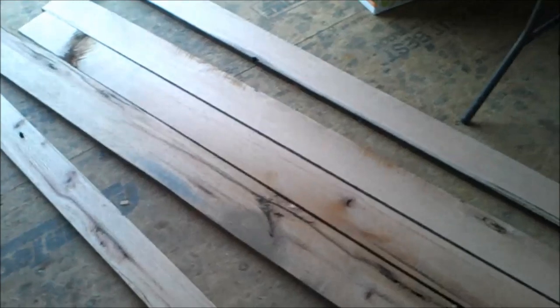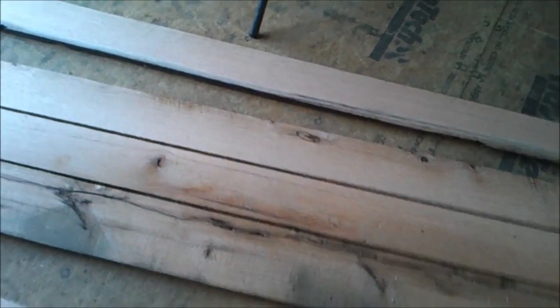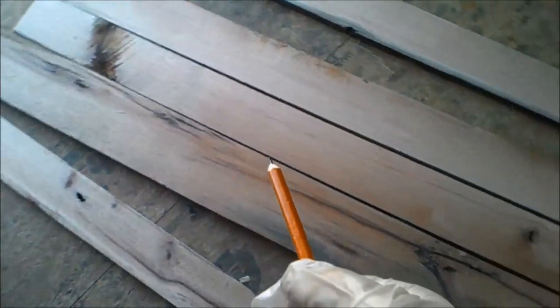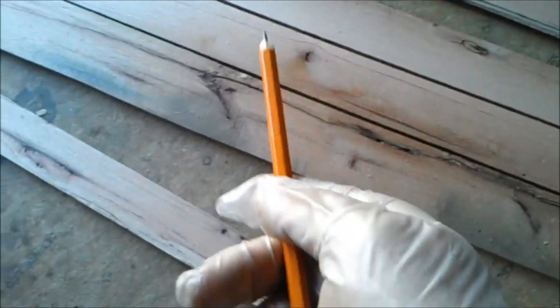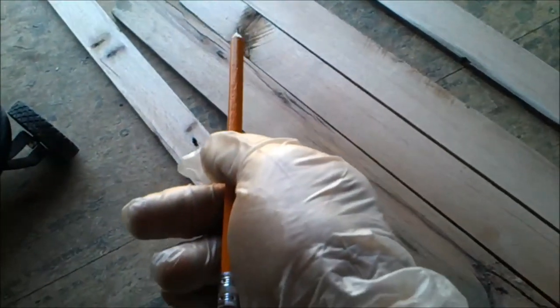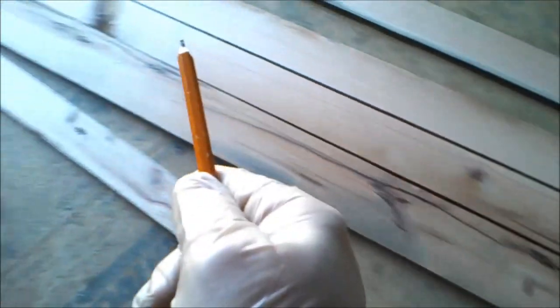I've got some five and a half — that one might be six inches — eight-foot pieces of red oak stock that we're going to be using. This piece, when we milled it out on the bandsaw mill, got a bad or different dimension on it; it's only about a little over a half an inch, and we're going to plane it down. That one and that one are very nice straight grains with very few defects or knots in them, and these two will be used for some of the longer pieces. This piece right here is pretty good too, but we have a big knot here, a substantial knot here, and another one here. So I've got a workable piece from here to here and here to here from which to get stock.